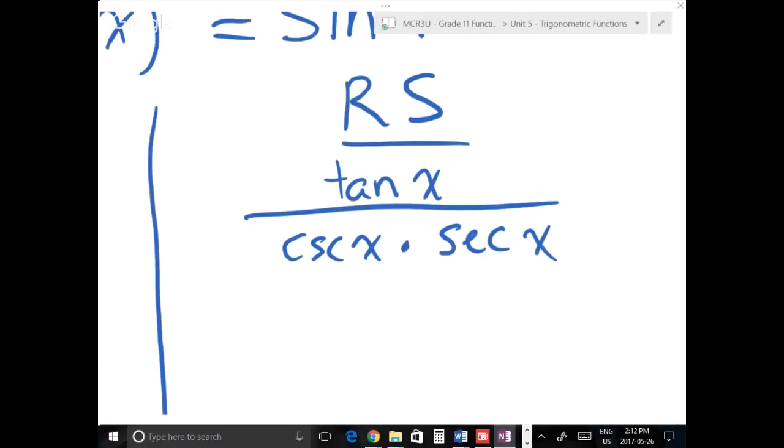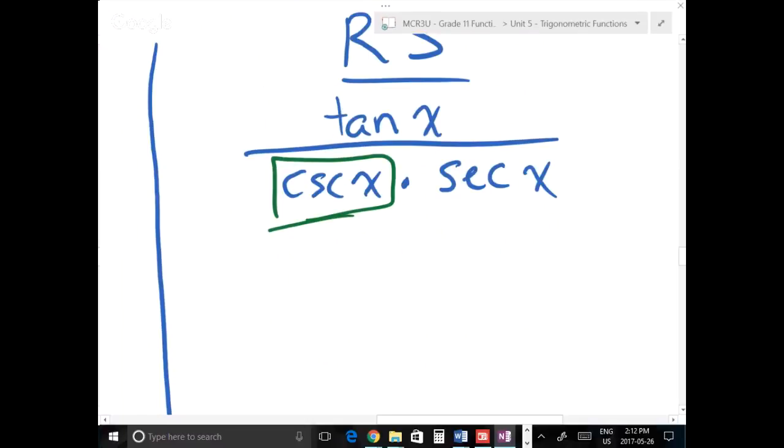When I flip cosecant, I get what? No, sine. I get 1 over. Flipping it, I get sine. So to flip it, it's already on the bottom, so when I flip it, it's going to end up on the top. I don't have to do 1 over. I can flip it because it's already in a fraction. Think of it this way. It's already 1 over cosecant. So when I flip that, the 1 ends up down here, and what ends up here? Sine x. Good. I can do that.